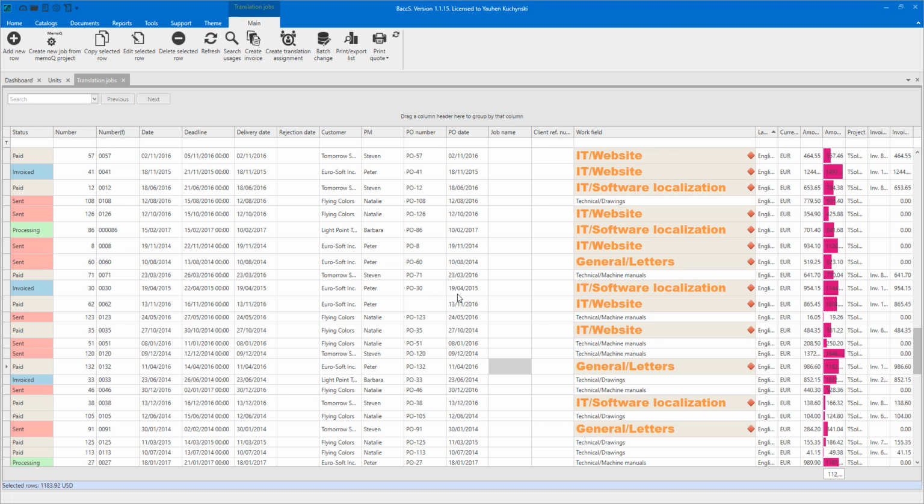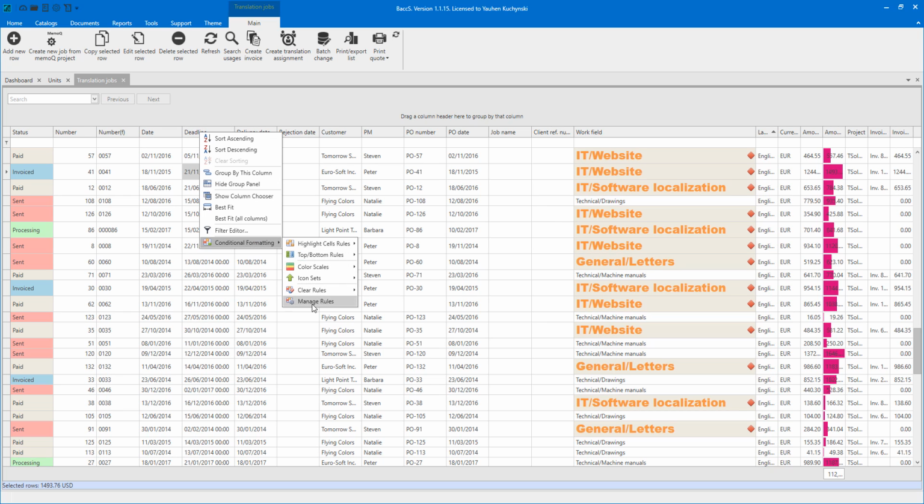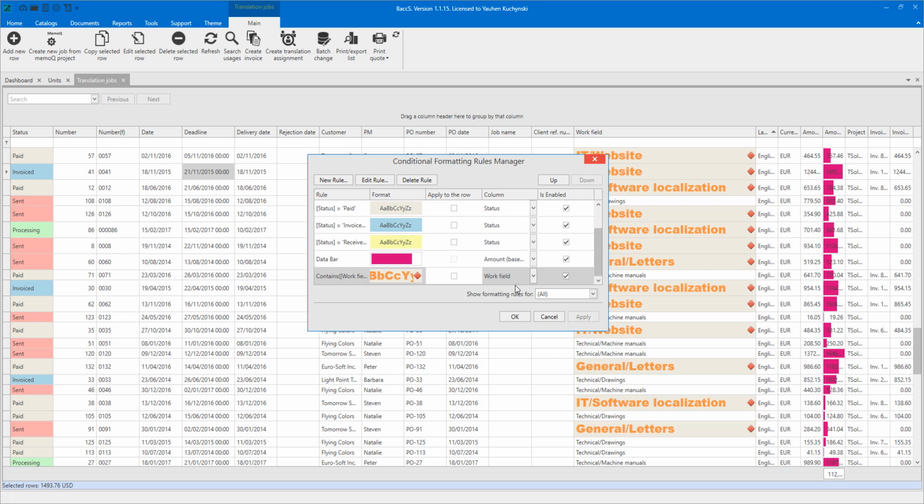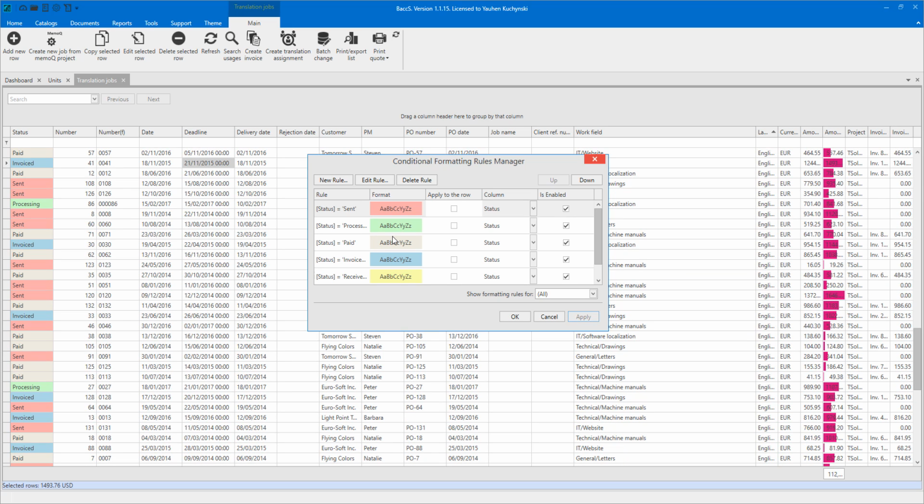The last thing I wanted to show about conditional formatting is working with date fields. So let's go to the deadline, select conditional formatting, manage rules. I will remove this crazy rule we just created, remove, apply. Very often it will be very handy to highlight the jobs which must be delivered, for example, today or in 3 days or in 2 weeks.